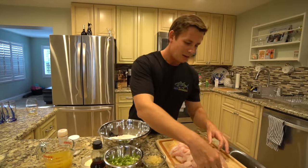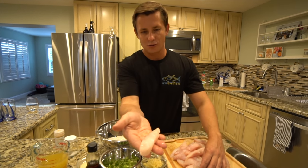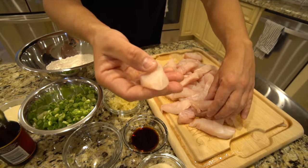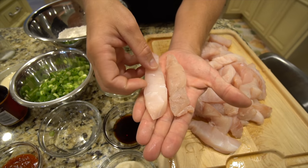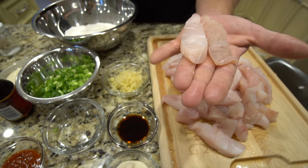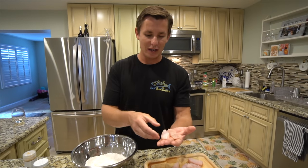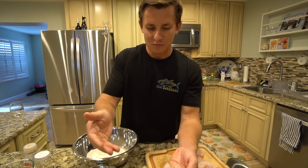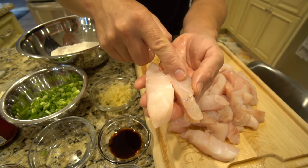Brick and I took some fish from New England home, and this is striper that I cut up into these long pieces, and look at how white that is. And this is the toe tog. We also caught this fish, and everybody says that this is the best fish in New England. Now, I've only eaten it once, and I'll say it was good. I think it was slightly overhyped, but it's kind of funny to see that the striper, which is, I think, considered a lower class fish, is a lot whiter than the toe tog.